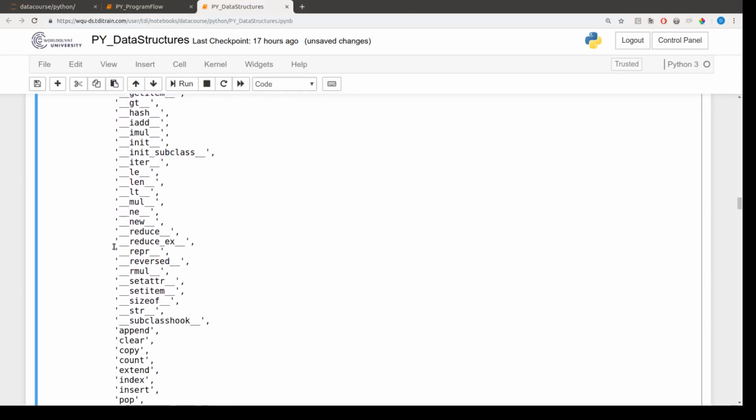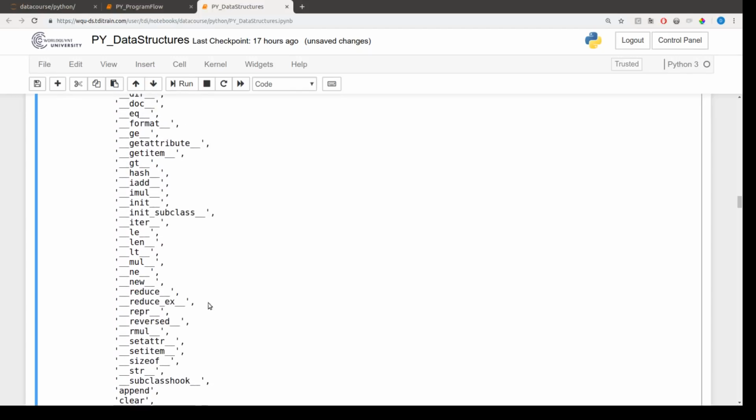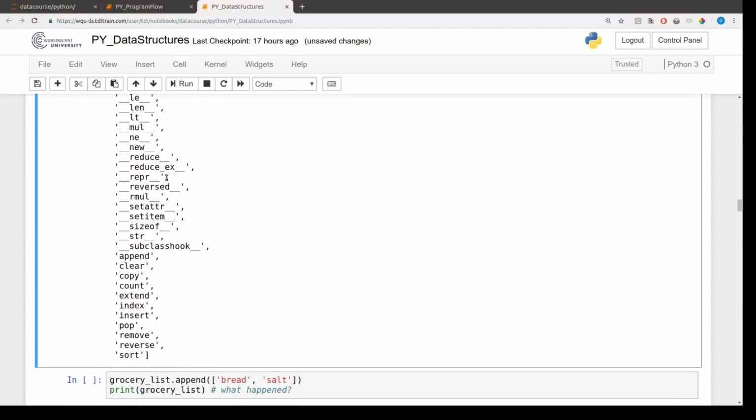Also, not everything shown here is a method. We'll discuss more about what these things are in a future lecture. But for now, we can see that the list has this append method, as well as some other things that might be methods that we may examine very soon, such as append, copy, extend, and pop.